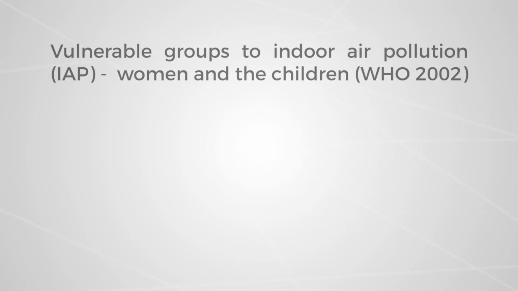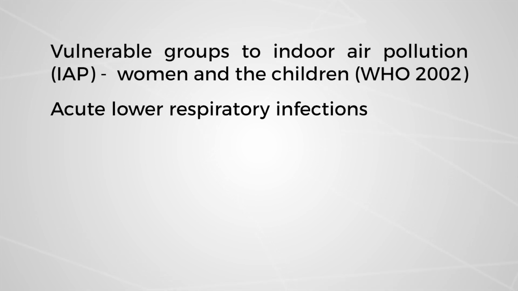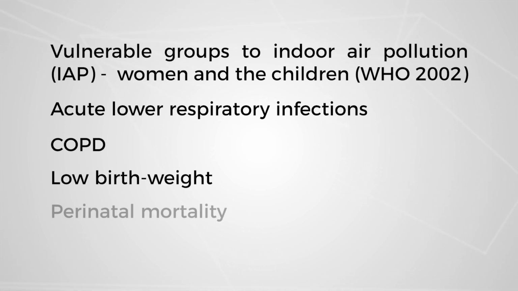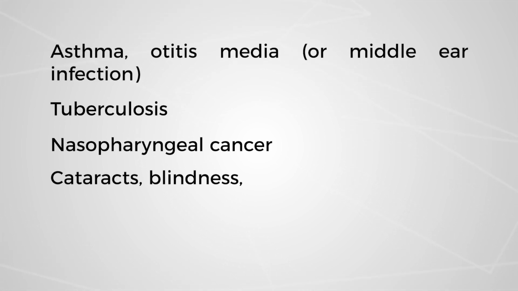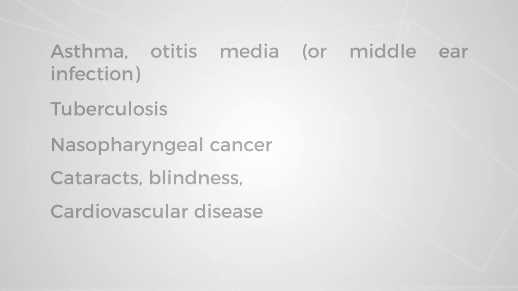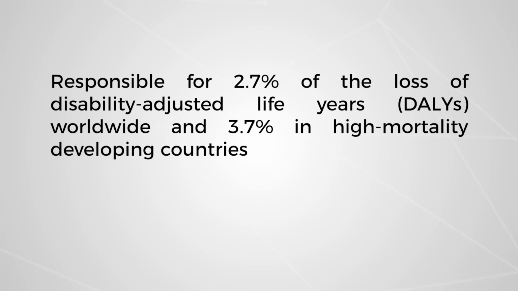The effect of this indoor air pollution is not uniform for all members of the household. It is generally the woman who cooks and the children whom they supervise who are most prone to respiratory illness. There is emerging evidence that indoor air pollution increases the risk of child and adult health problems, including acute lower respiratory infections, COPD, low birth weight, perinatal mortality, asthma, tuberculosis, cancer, cataracts, blindness, and cardiovascular diseases. It is responsible for 2.7% of DALYs worldwide and 3.7% of high mortality in developing countries.